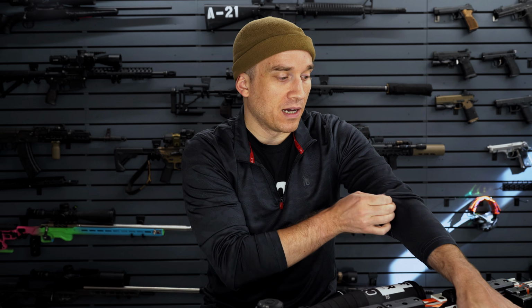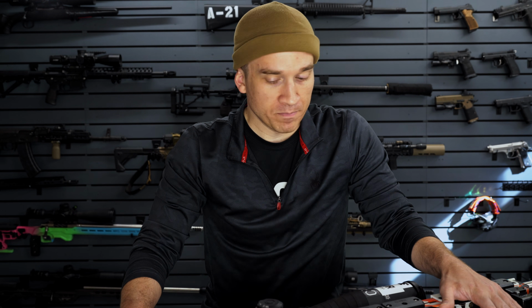So for instance, Bergara is often cited as a good choice for starters because it is technically a Remington 700 footprint, which means it's going to be compatible with any of these chassis or stocks, but a lot of the pre-fits that you might get for an action like this aren't going to fit with a Bergara because the bolt head has different geometry. So that's just one of the things you need to consider.